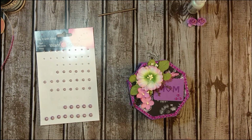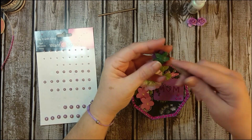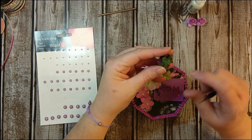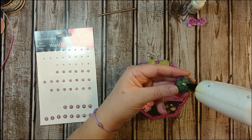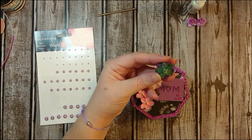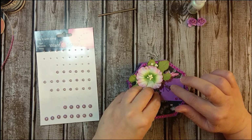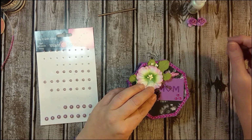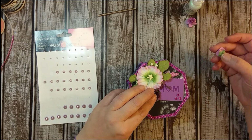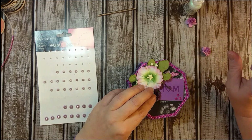And then I wanted to show you this trick. When you're cutting your flowers down to the center, what I do is I cut like 1/8 of an inch, and then I take my tweezers and I bend it, and that keeps the flower from coming apart from the green part, unless you want that green part off of there. But some flowers are actually held together like that, so you have to be really careful when you cut the stem of the flower, because sometimes the flowers will fall apart. But if you take that stem and just fold it over like I did on these, because these will fall apart, I know for sure, then it won't fall apart. So just a little tip.